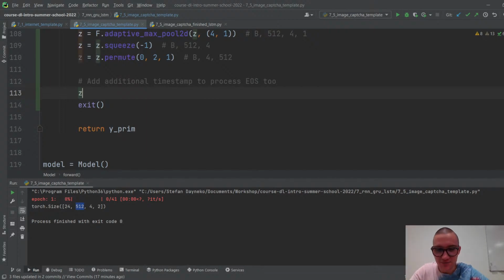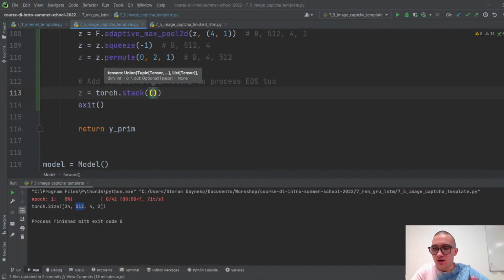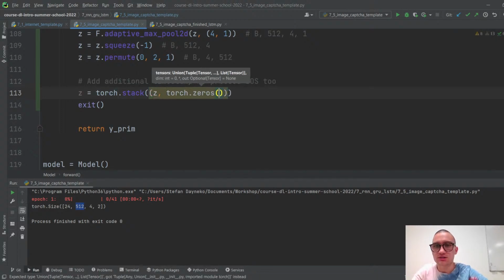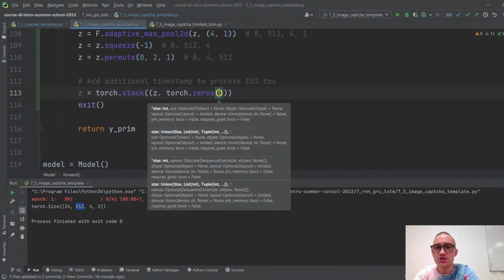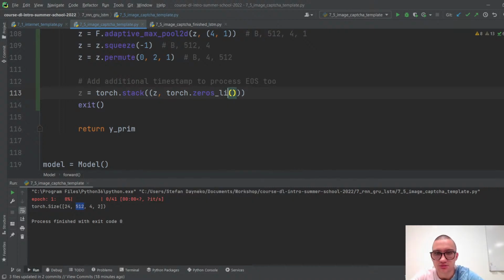Okay, let's add it. Z torch tag. So we already have our previous Z. Z torch zeros with the shape of zeros like the first dimension.